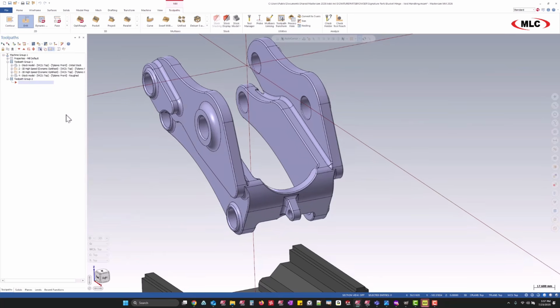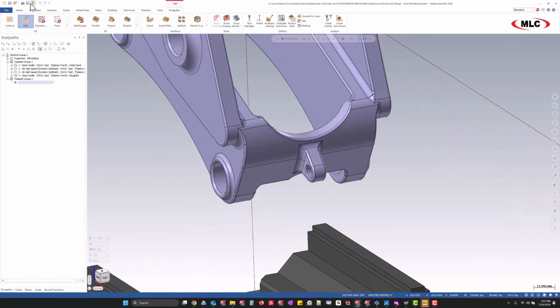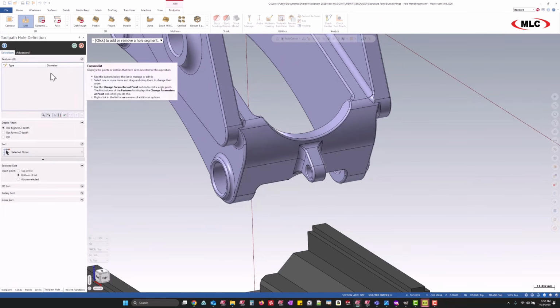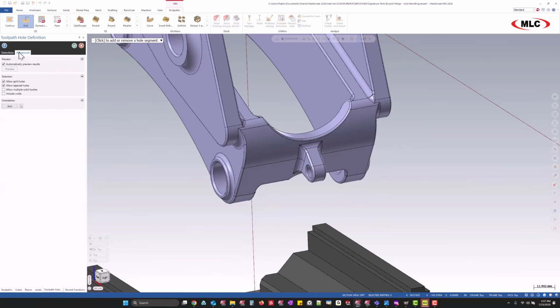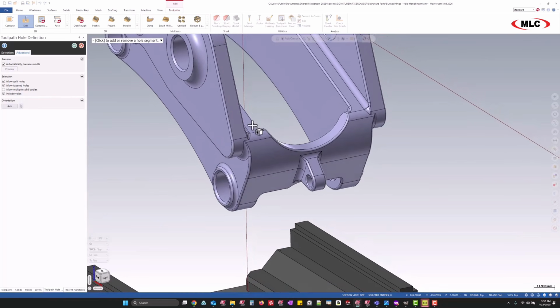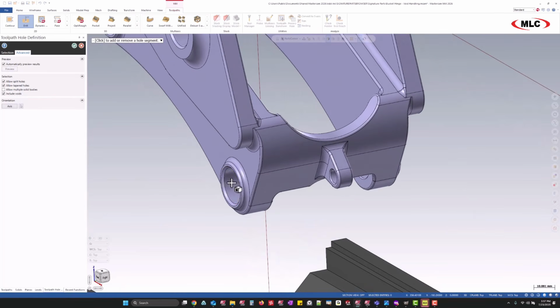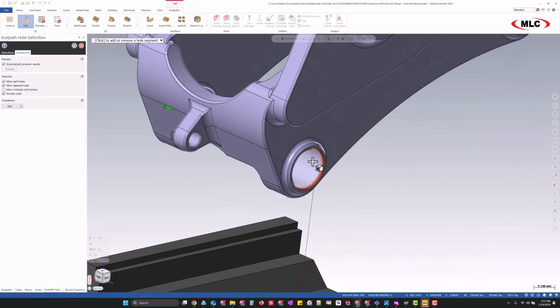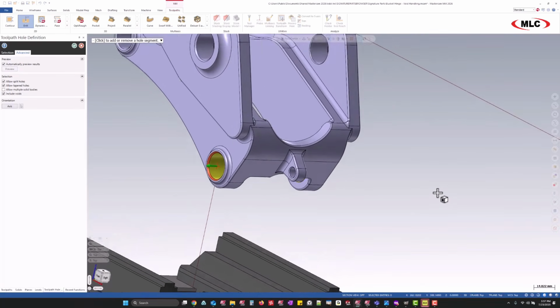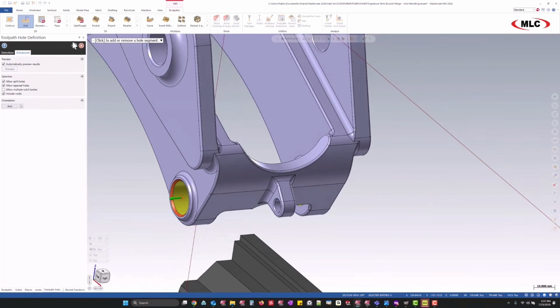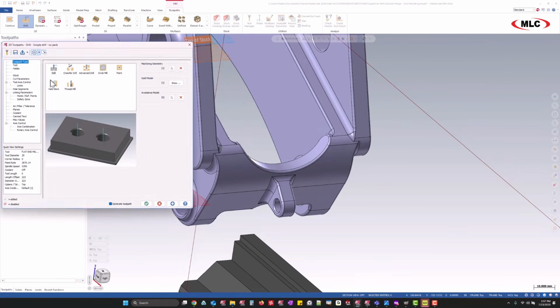In 2026, if we want to drill through the same way we just did in 2025, now we have to choose an option under the Advanced tab called Include Voids. So we have to select this option now in order for it to detect the void and be able to drill all the way through in one shot like we just did. Notice how it sees the whole thing. I select both of them, which essentially gives me the full length of those segments.